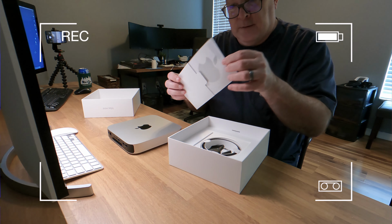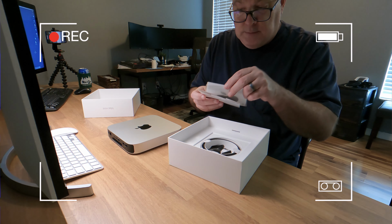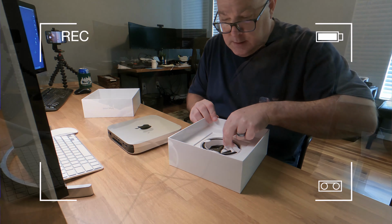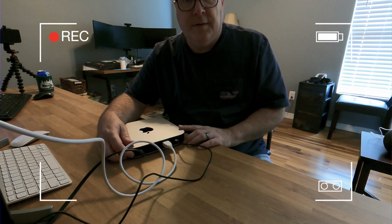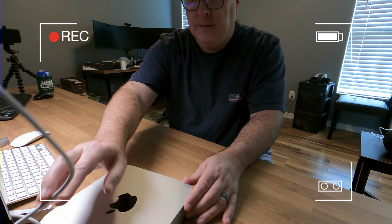And, oh, look, a sticker. We're still doing stickers. All right, turn it on. That sound.